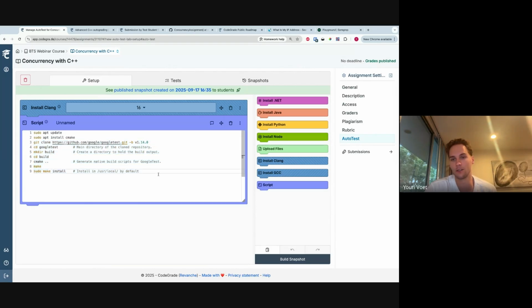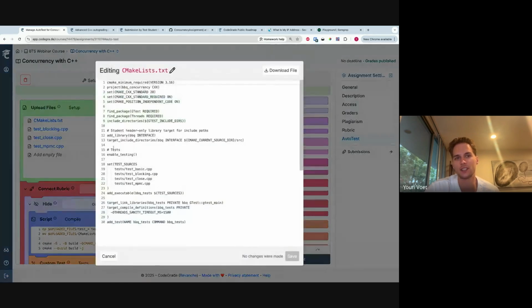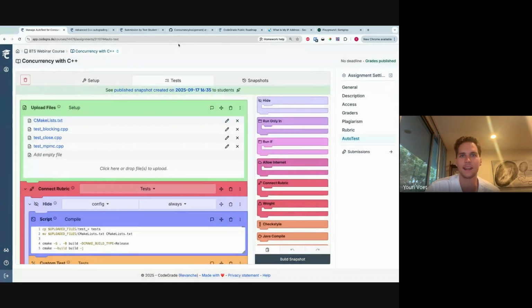And depending on what kind of operating system students use, these might also not be very related to what they're doing. For Google Tests specifically, what you probably would do in your CMake is actually fetch Google Tests in here instead of pre-installing it. But again, if you do provide students with files, I would probably provide them with a makefile and then a make install step that will set up their computer.